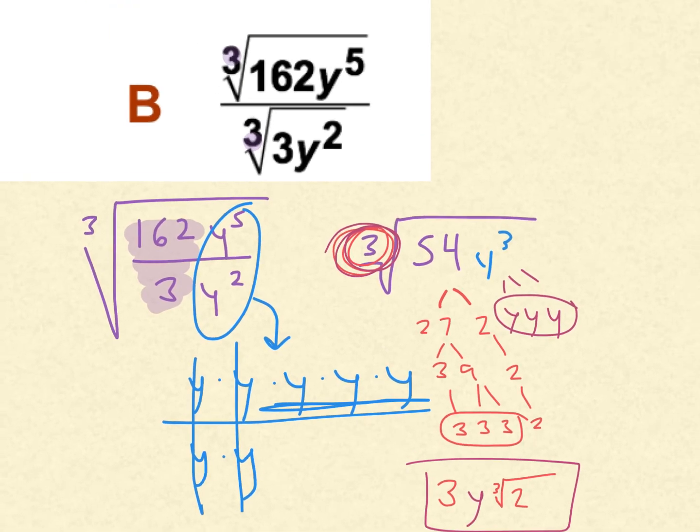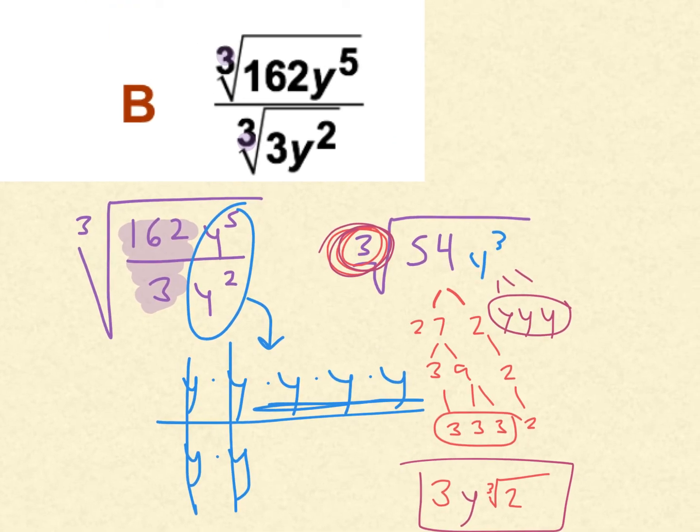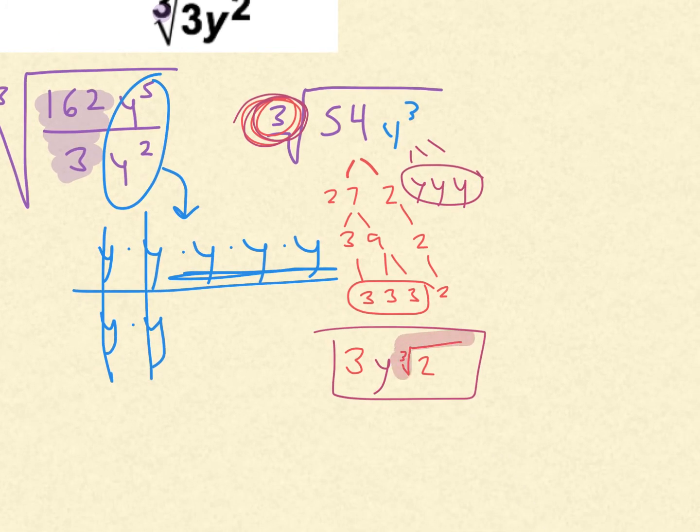So since our radical to start was the cubed root here, it stays the cubed root. So whatever your radical is to start out in the question, that stays as your answer if you still have something underneath it. If you get rid of everything from underneath, then you don't have anything. Alright.